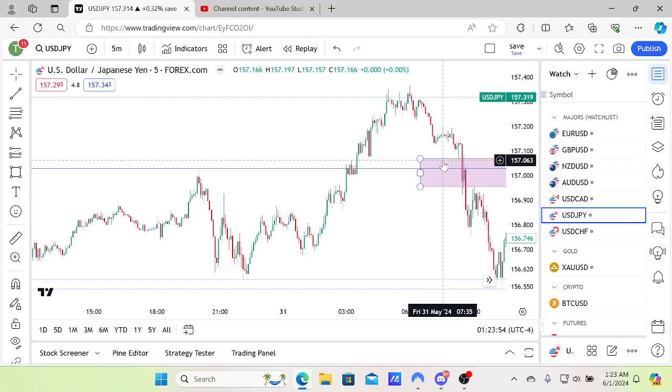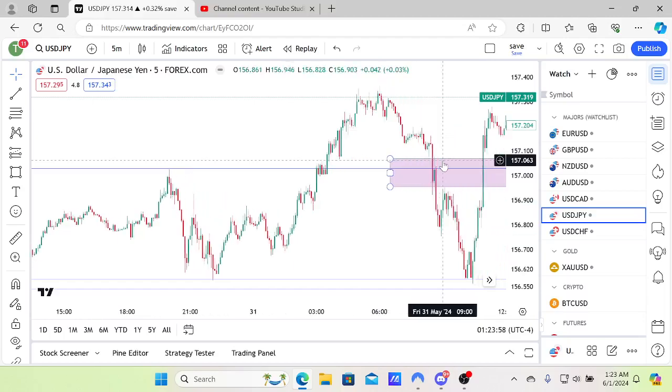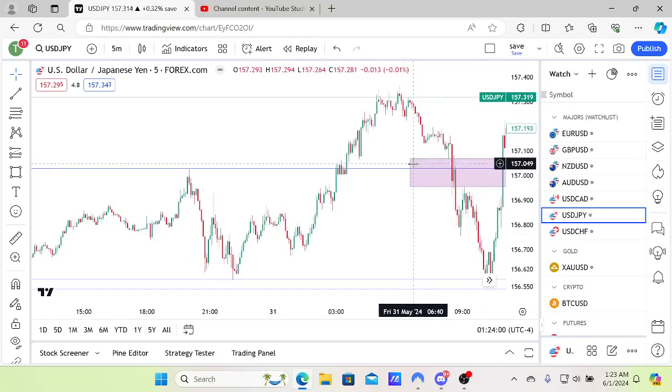So I didn't get a play for a short on it. Okay, that's what I was looking for. I had that game plan that it's going to come up, press up to a premium, then roll over. That's exactly what happened, but it started rolling over outside of my kill zone. I got a shift right here, actually. I got a shift right here, and it did end up holding up. Premium, sold off. See? Shift, premium, sold off. But it's outside my kill zone, so I'm not able to partake in that one specifically. But then this thing ends up ramping lower.